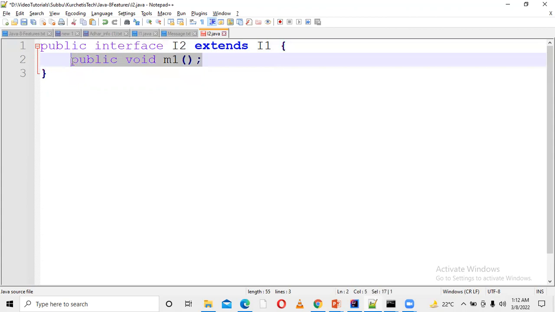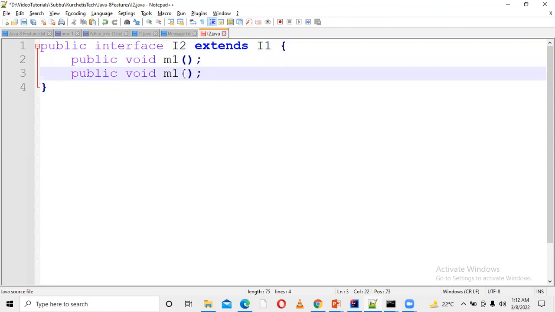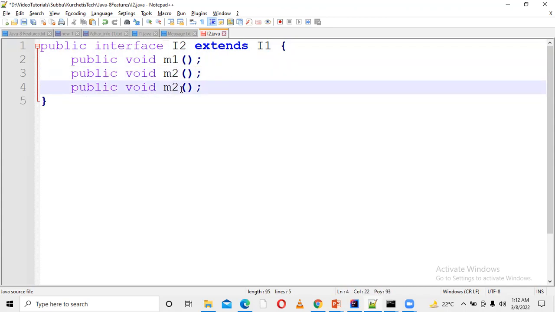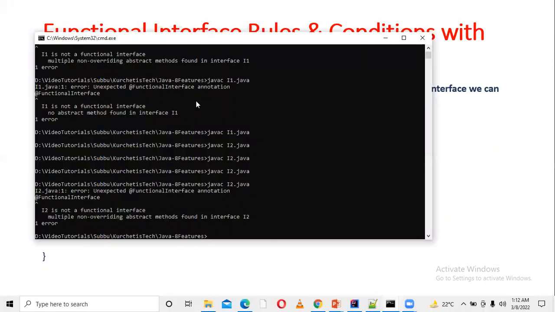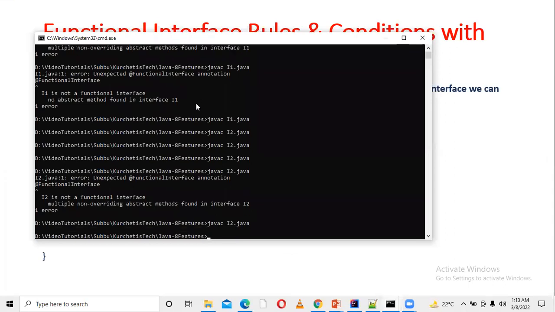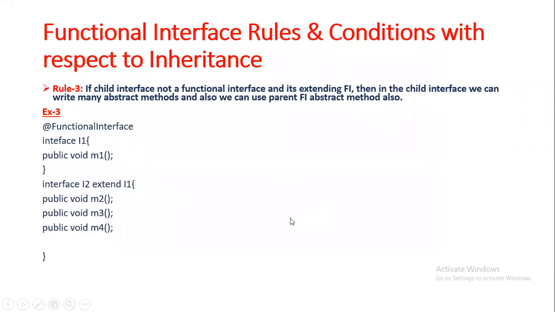So I will take more than one abstract method: M2 and M3. Now let's compile I2. It will compile successfully, not an issue. So valid. This is about functional interface rules.